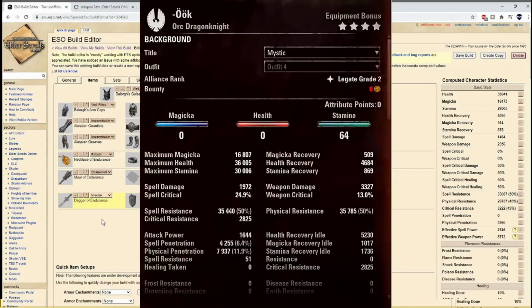So we can change our 2H, or our one hand and shield, because this is what he was on the back bar. We can put defending on here. From sturdy, we can change it to reinforced. Let's see if this makes any adjustments. 35k spell, 31.7, 4,200 health recovery. Okay, so we're getting closer.